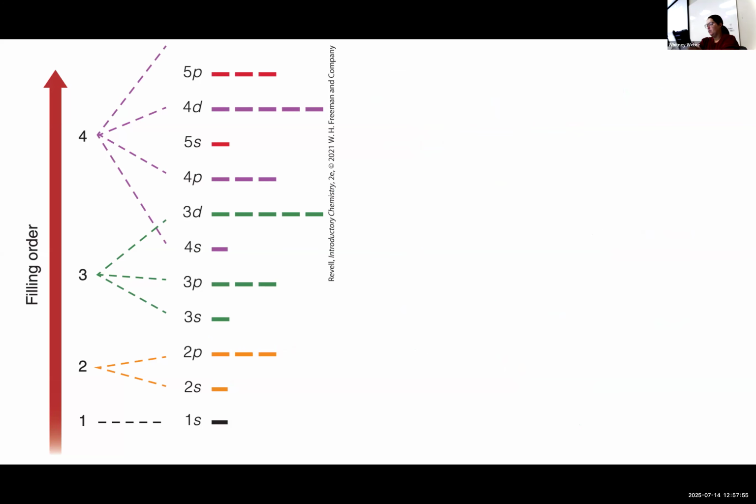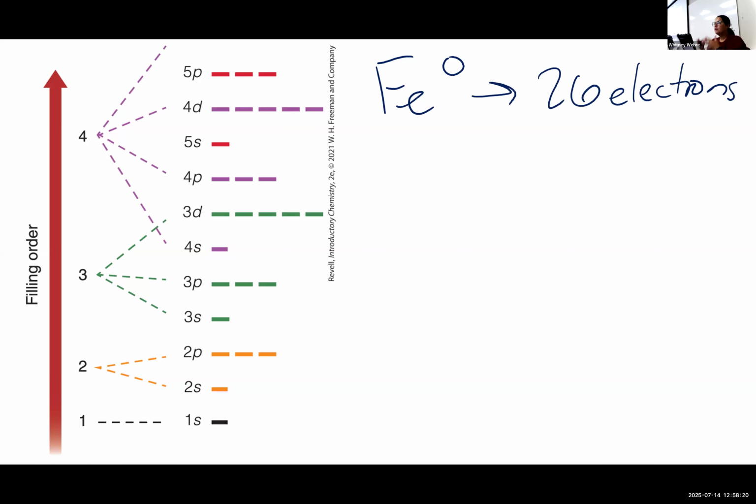Let's keep practicing. Let's move beyond nitrogen and let's move into the transition metals, because there's a great question about transition metals. Let's do iron. Fe, if it was neutrally charged, how many electrons? 26 electrons. You have to fill in lowest to highest. Don't get questioned about the numbers or the orbitals. Start from low and work your way up.